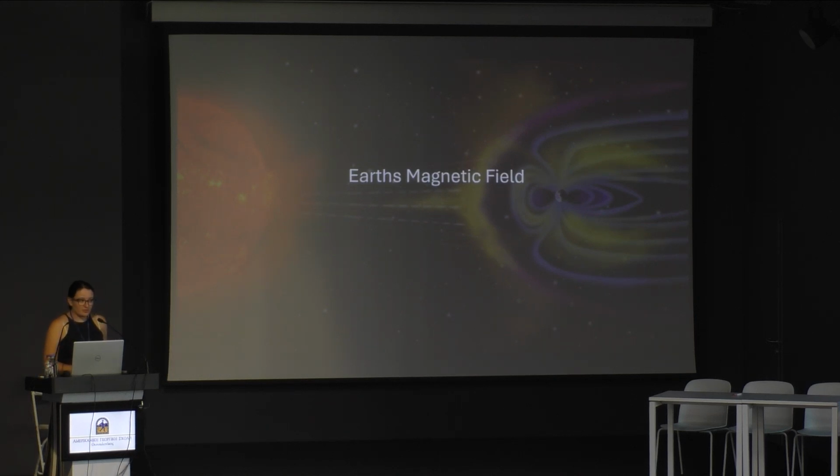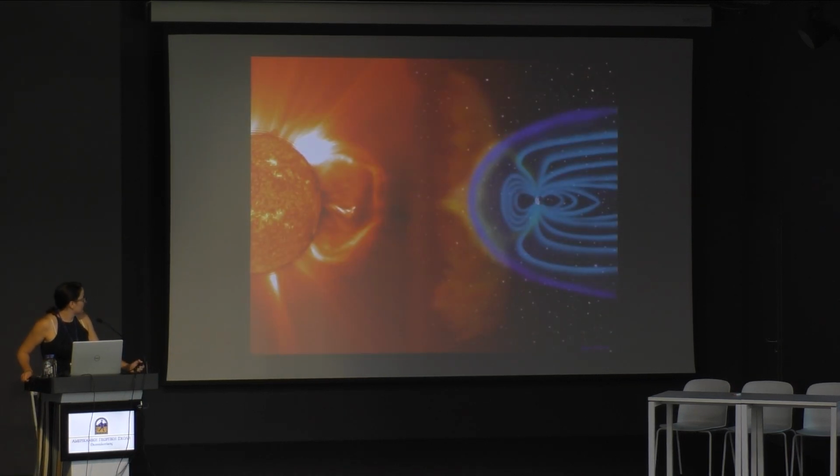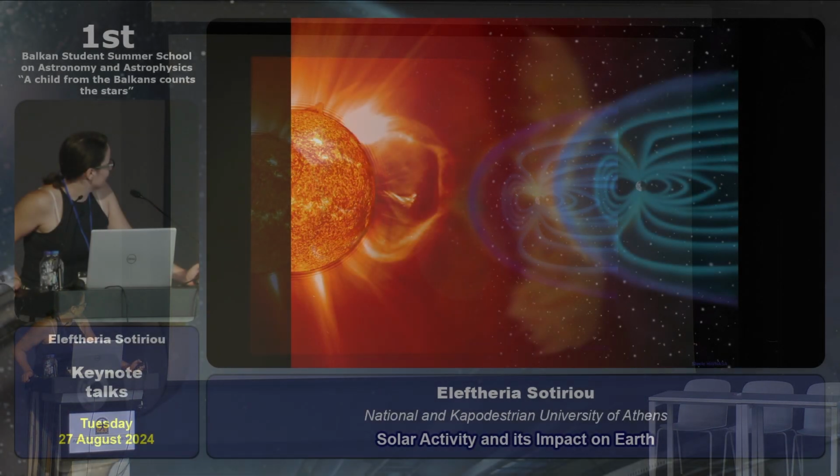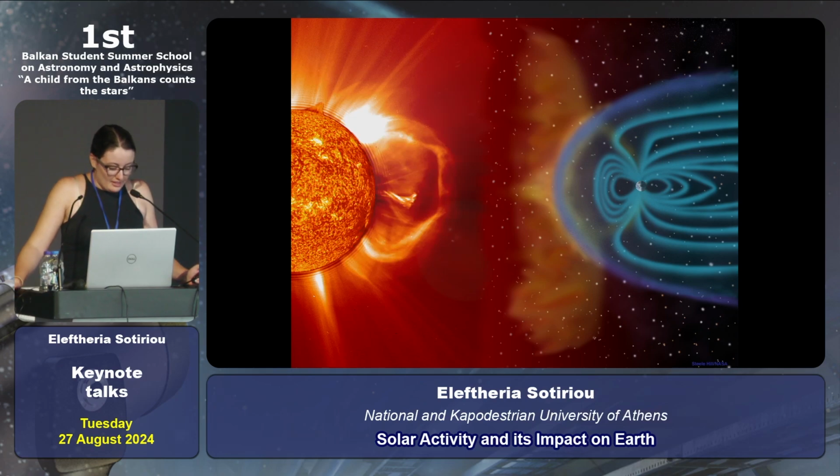I hope the difference was made a bit more clear by the video. So now let's leave the sun for a bit and return to our planet. Earth has a huge shield, as you can probably also see in the background here, but it's easier in this picture. And this shield is called the magnetosphere.